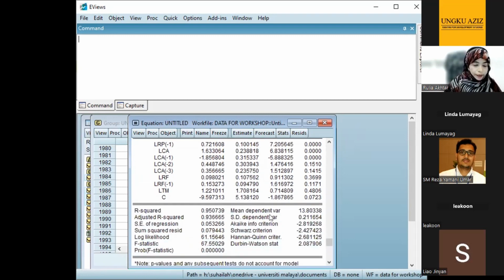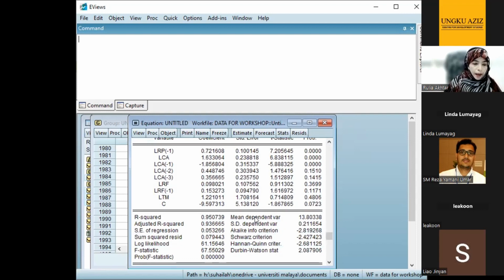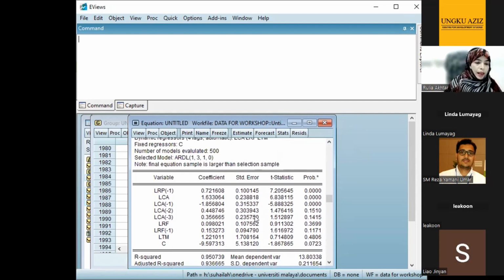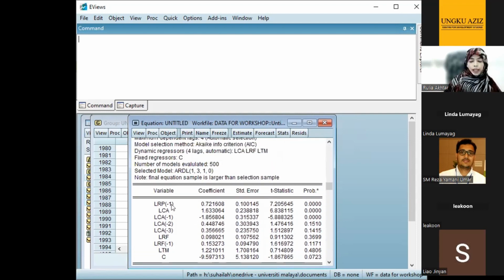Our adjusted R square is quite good, 93%. The F statistic probability is significant, 0.000, and the Durbin-Watson value is around 2. Here you can see the rice production can influence itself.